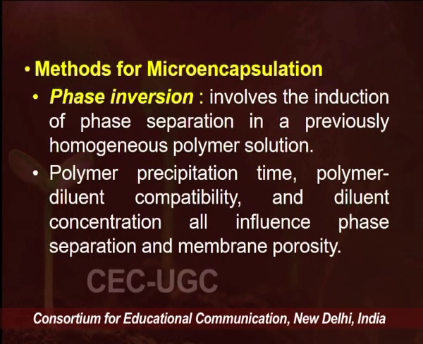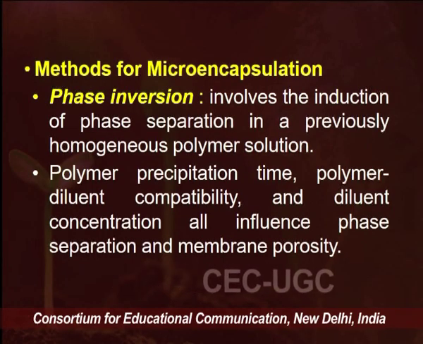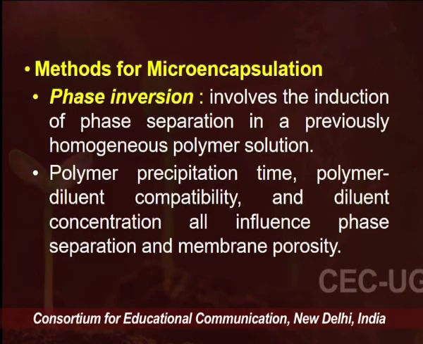Now, the different factors that will affect this process are polymer precipitation time, polymer diluent compatibility, and the concentration of the diluent that is being used. So, all these factors will affect this phase inversion as well as the porosity of the membrane that is formed because of phase inversion.